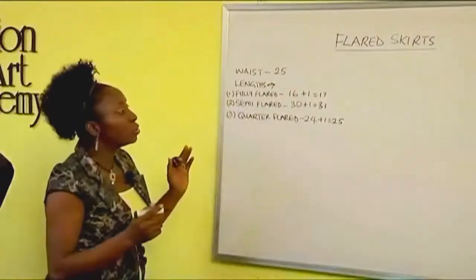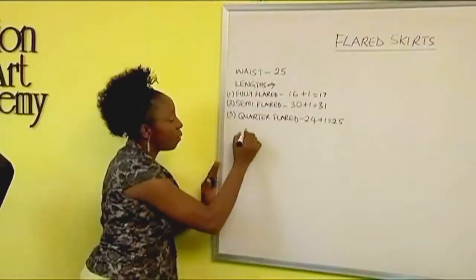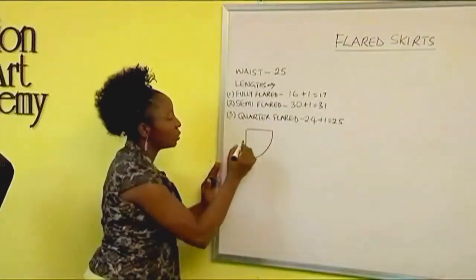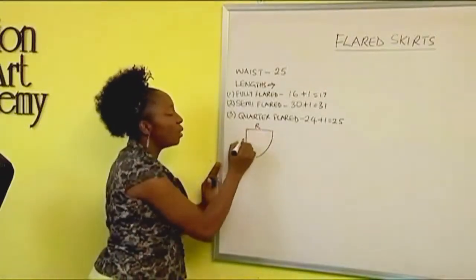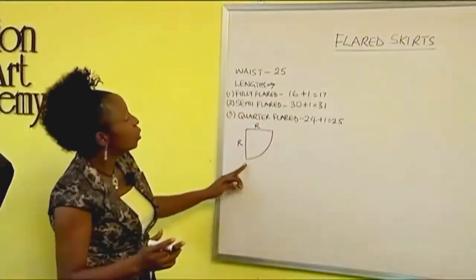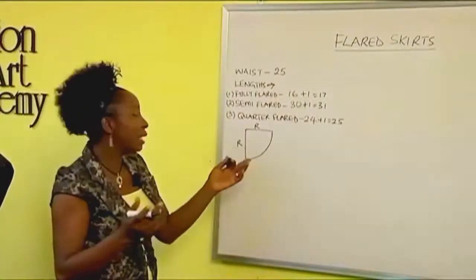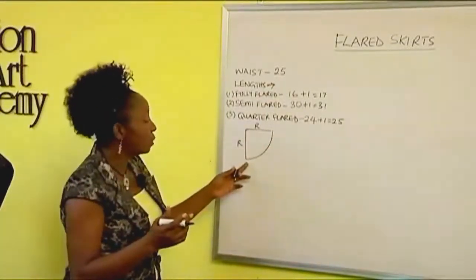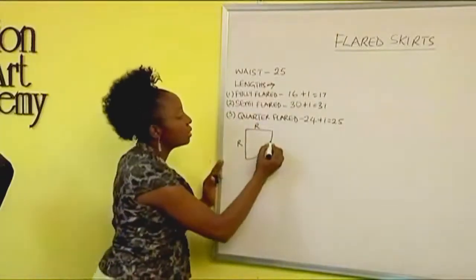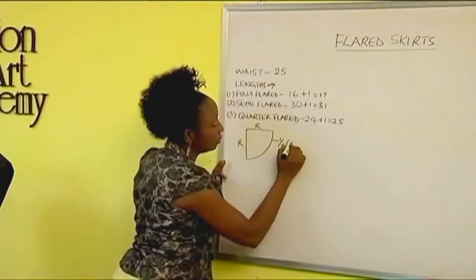Like I told you, we want to work out our arc pattern. This is our arc pattern that we're trying to work out. We're trying to determine what the radius is. We don't know that. But what we surely know is our waist. That means that we know the 1/4, the quarter of that waist. This is giving me 1/4 of the circumference.